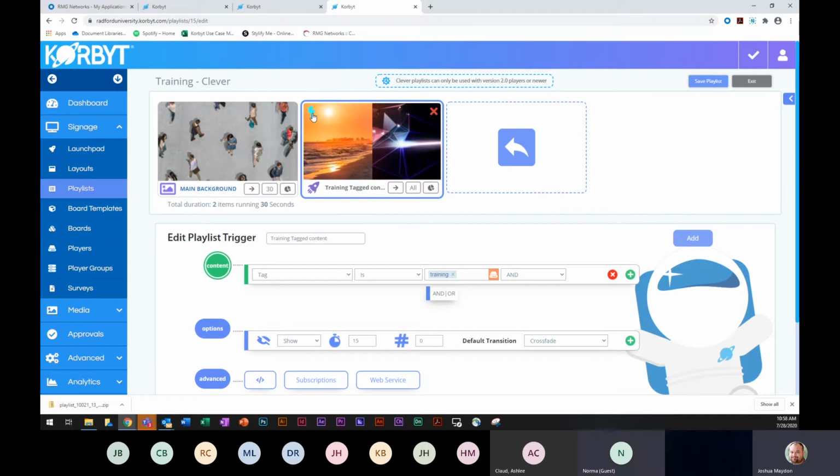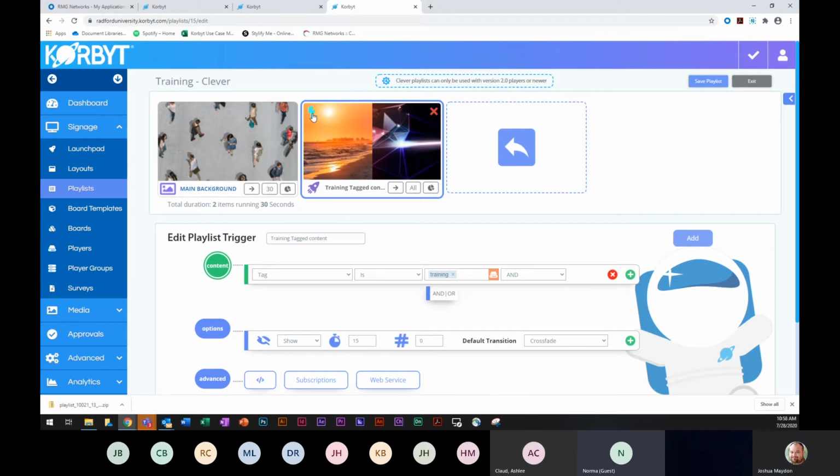Again, this is mainly an overview of Korbyt and how it all works together. For the most part, you'll just be dragging and dropping content to a folder or publishing it that's tagged, depending on the process that Roosevelt and Ashley determine.